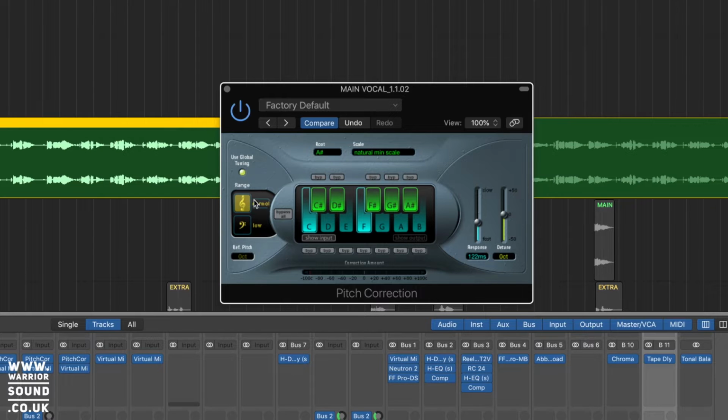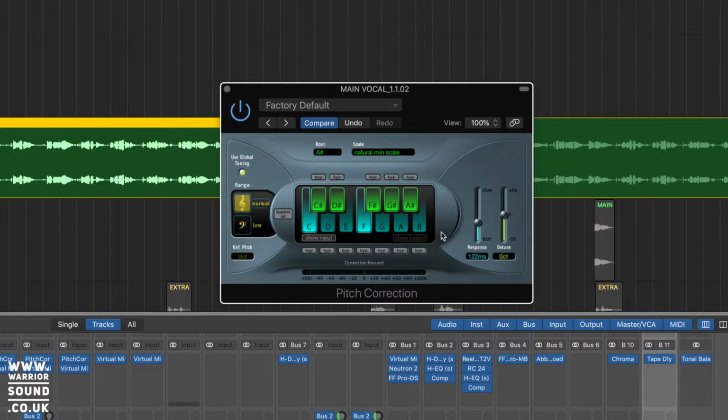If we have a look here, we've got range, normal and low. If you have a very deep voiced singer, you might want to switch this to low, and it changes the detection. Remember, we saw our fundamentals before. They were around the 100 to sort of 300 hertz marker. This will just shift it an octave down to catch those and figure out the correct pitch to correct it. We'll be on normal for this case.